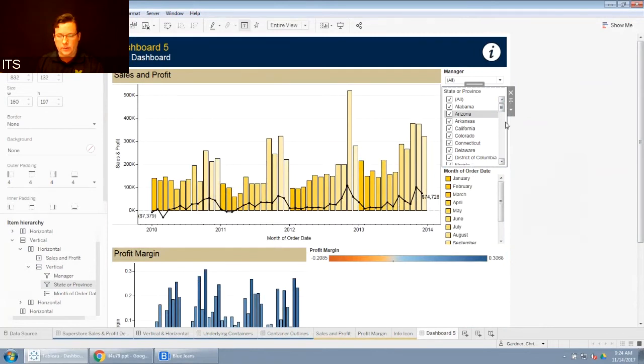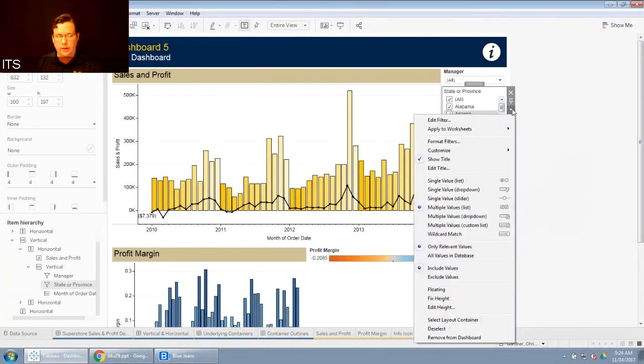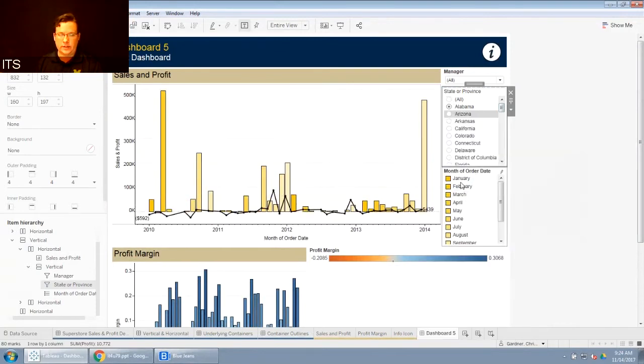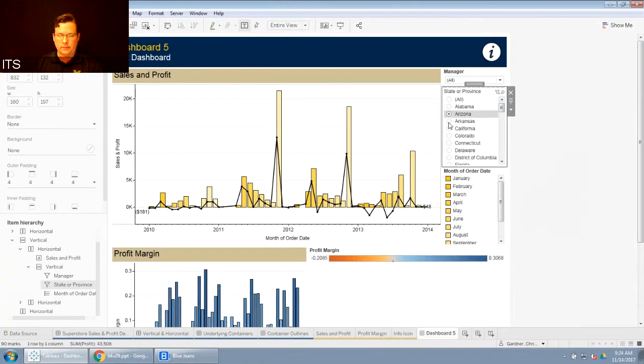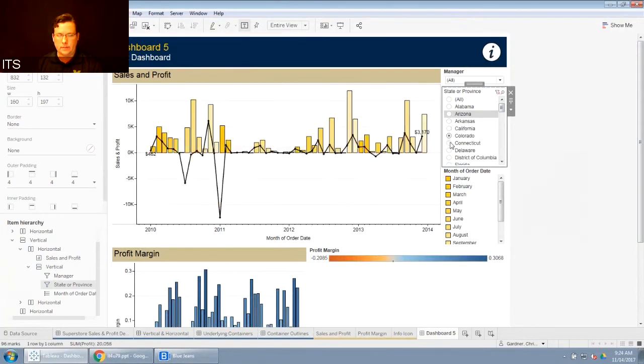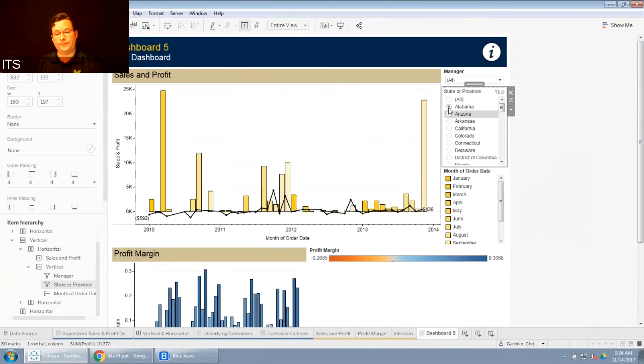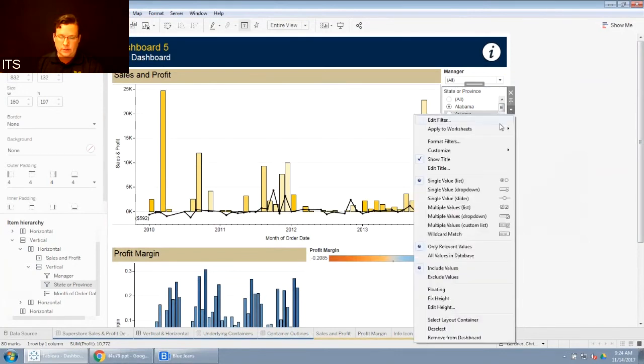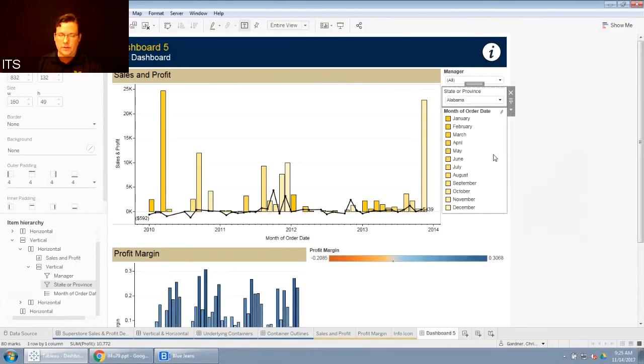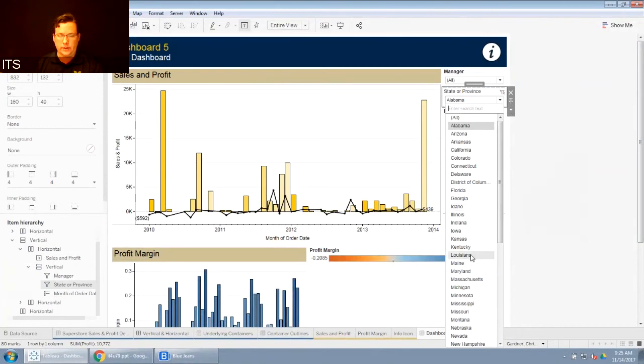One of the tricks you can do is actually change the way your filters work on a dashboard. If you go and click on any of the filters and click on the pull down, you can change how it appears on the dashboard. Here are a list of all the possibilities. Let me show you each one of these so you can kind of see what they do. A single value list will allow them to choose one at a time, but you can only choose one. This is very similar to the single value dropdown, which is a drop-down, but you can only choose one at a time.